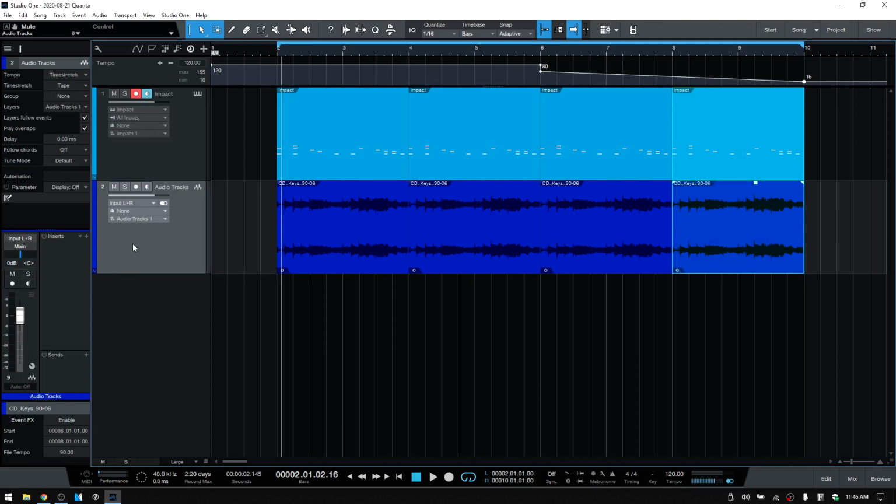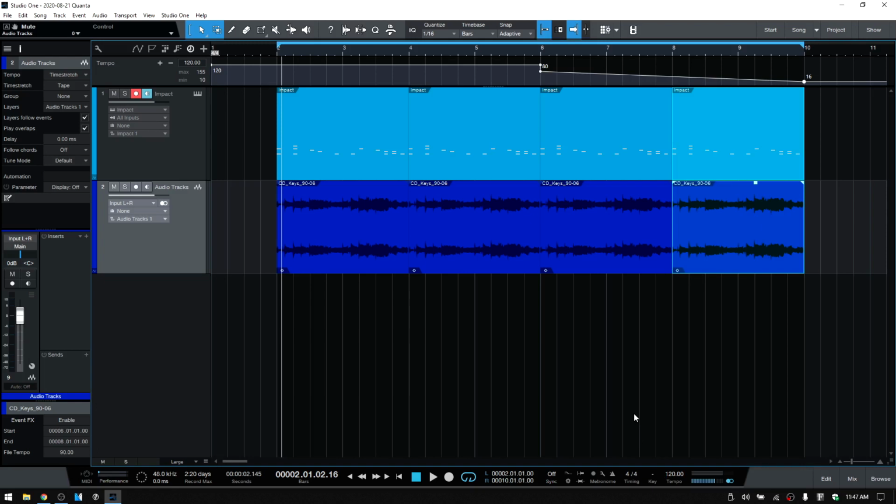Okay, so to sum up, what is the tape resample? Studio One 5 is going to automatically adjust the pitch of your audio sample up or down, and keep the same speed that you have, whatever you set your tempo to here, within your song to allow it to fit within that tempo you have set.